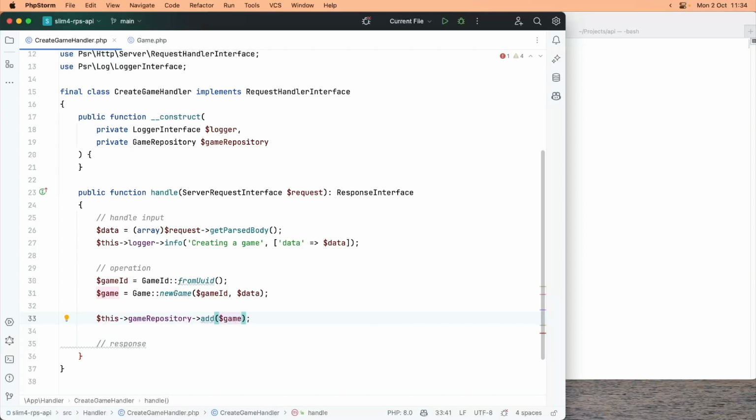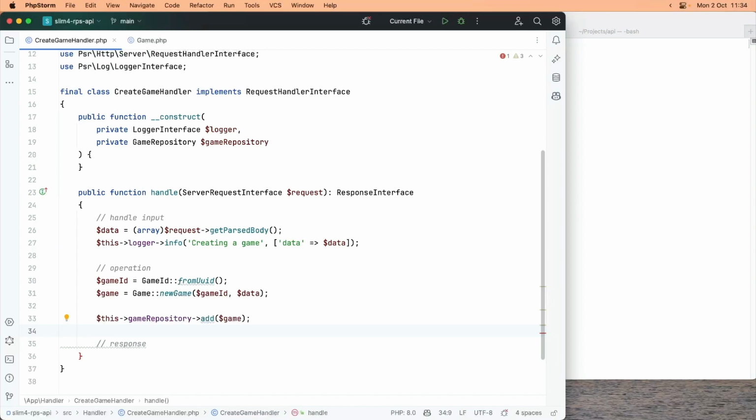That's all for our operation. Not very much going on here. Very, very simple. Instantiate a game, put in the data from the client, and save it to disk or to database. I'm using SQLite in this case, so it literally is going to disk.